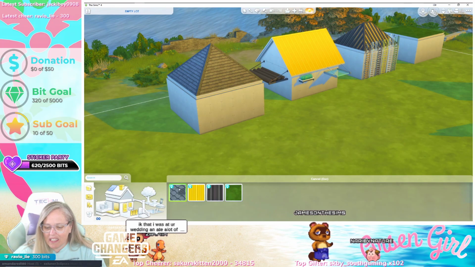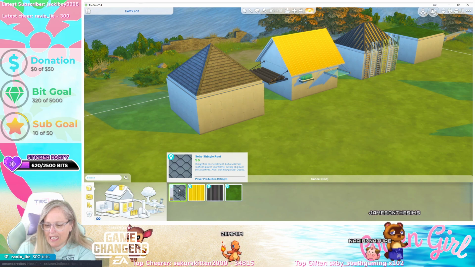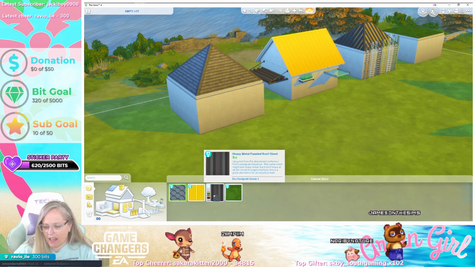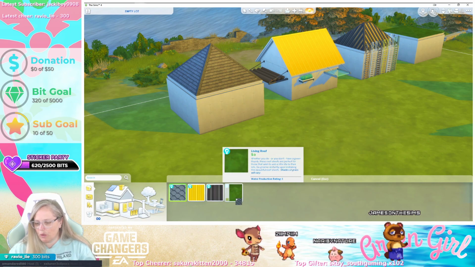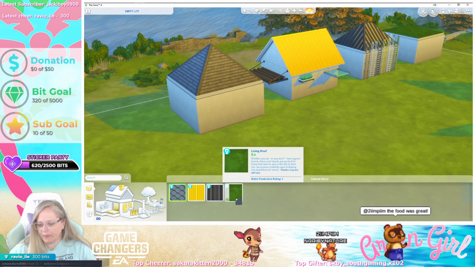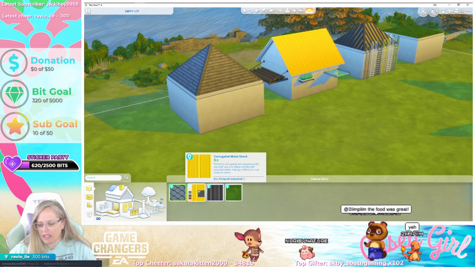All right, and these are solar panels. So using these, we actually get a power production rating. I didn't notice that. I wasn't even paying attention to these. The living roof gives you water production rating. Then we get an eco footprint on these other ones.